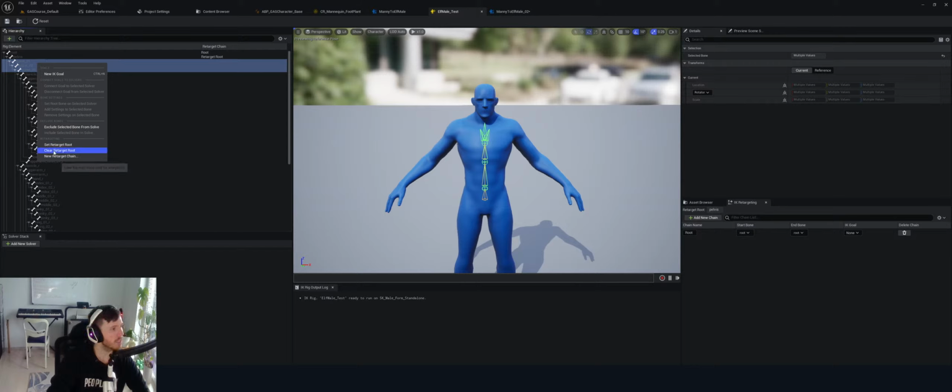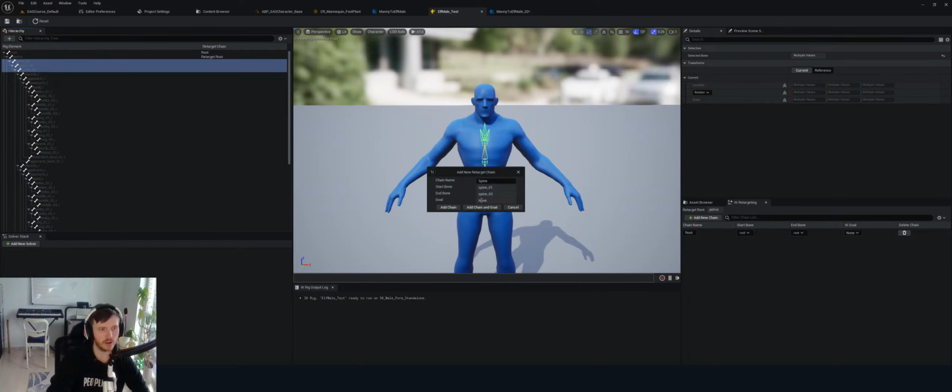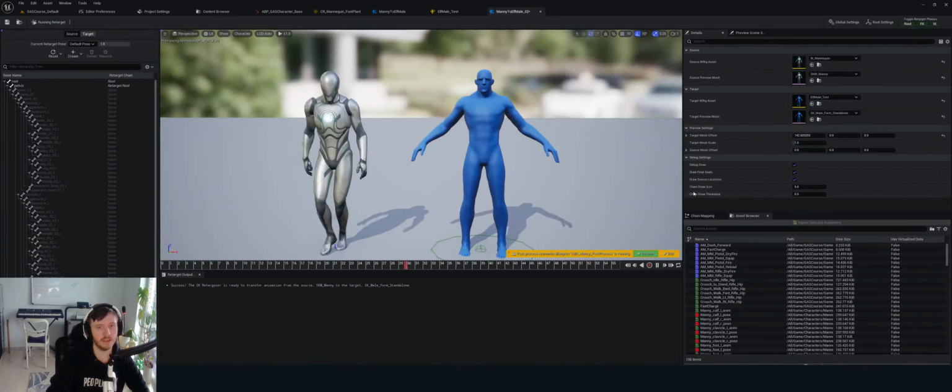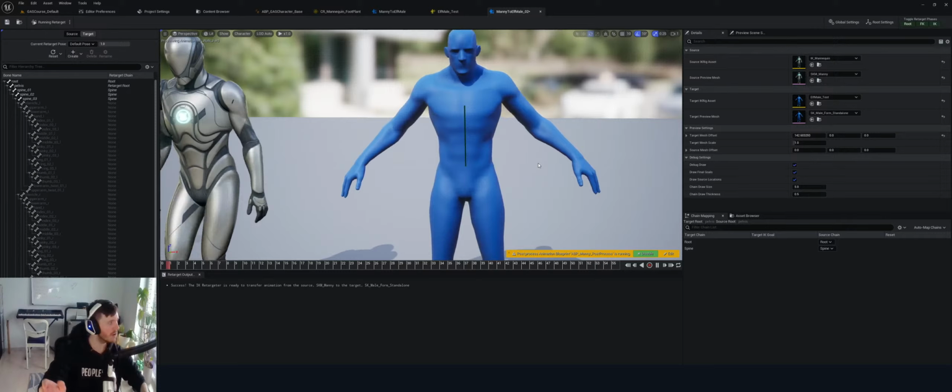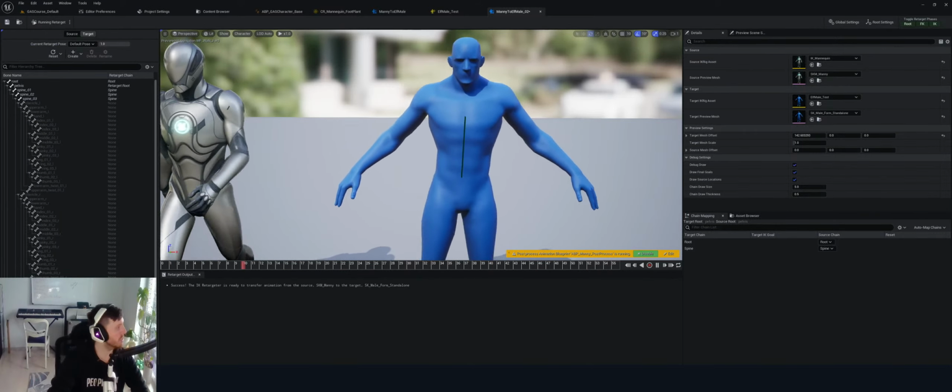So we're going to create a new retarget chain, call it spine. So there's that. And now we have a chain mapping. We're going to add spine.